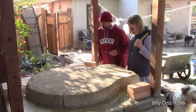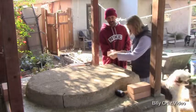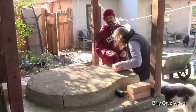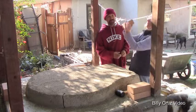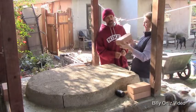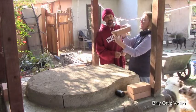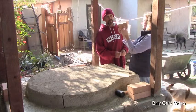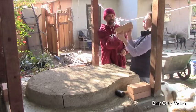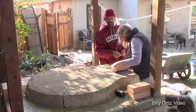Right. So, here's the first brick. Would you like the honor? Yes, I would. Now the bricks have a concave and a convex side on them, so we might want to find that and put the concave down. I think this side is the concave side. This is the low side? Yeah, looks like it to me, so this side would go up. Turn on the rock and you can see that.